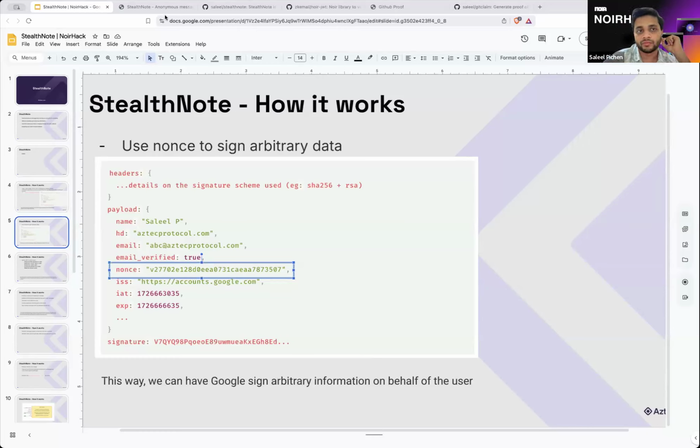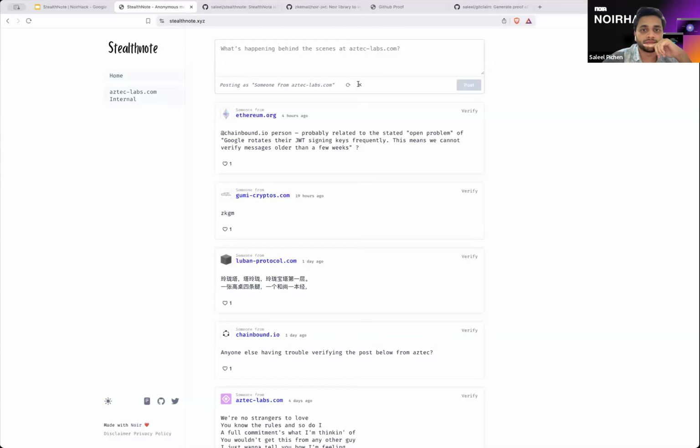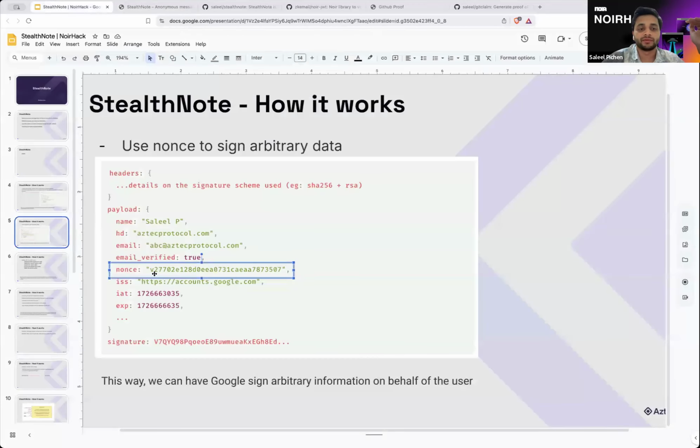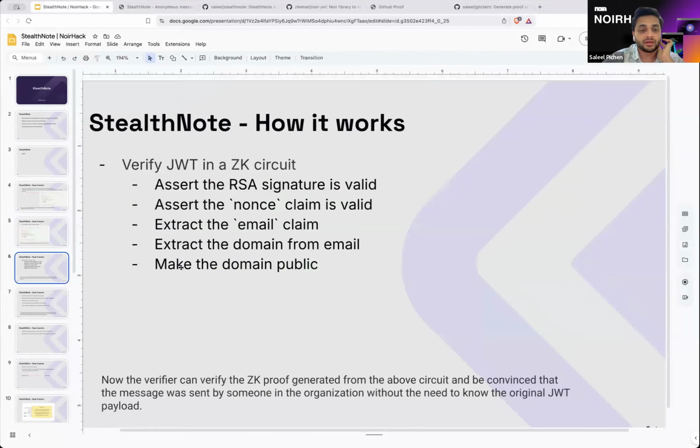So when you click this button, it's sending a random value to Google, and that same random value will be included as a nonce. Originally it was meant as an additional security measure for websites to ensure that the signature was meant for them. But we'll be using it for some other purpose.